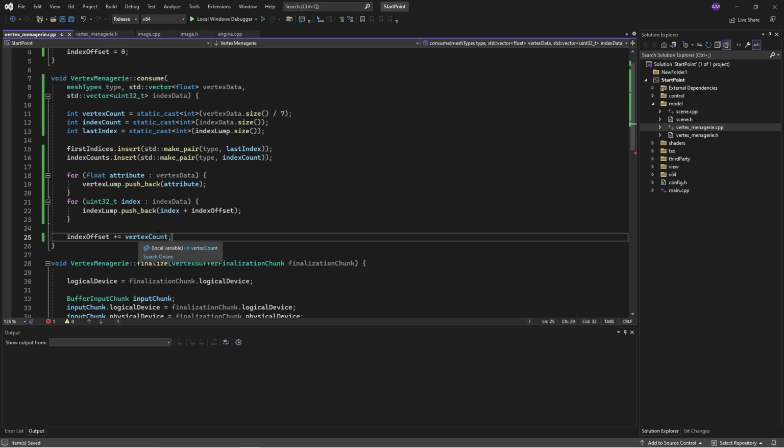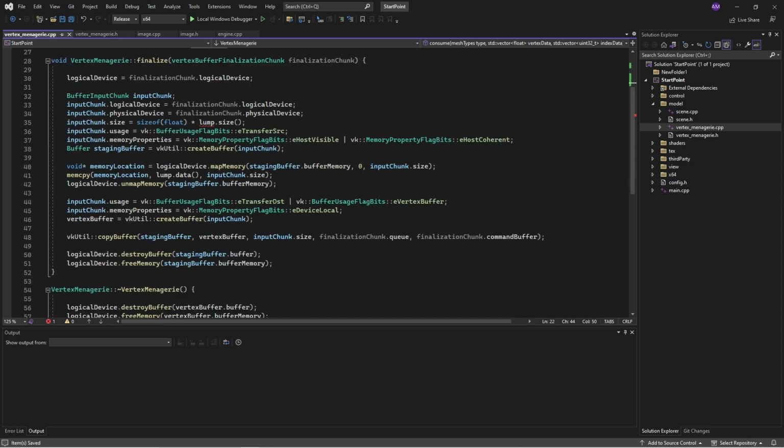Now, like I said, there is another way to do this. And the other way to do this is, instead of counting up the index offset each time, we could simply take the number of vertices which we have stored so far, maybe up here before we add new ones, and divide by 7. But it's the same thing. It's fine. So that is looking okay. We can close that down, minimize it.